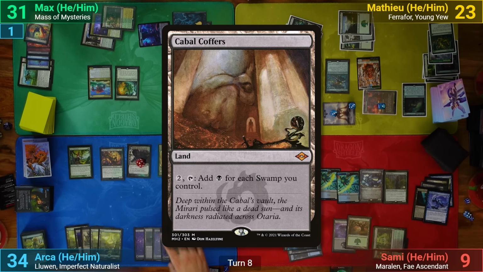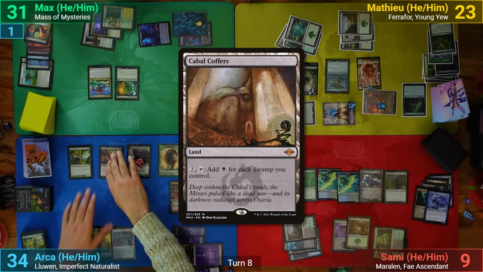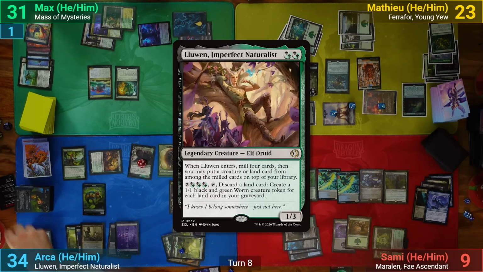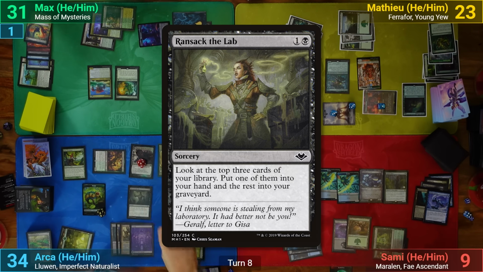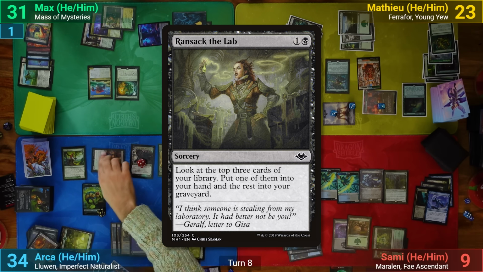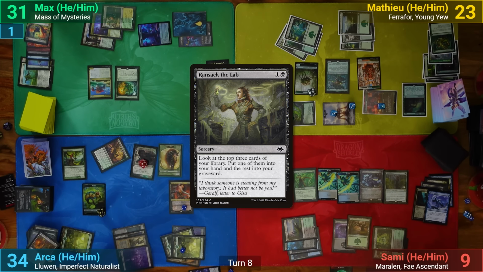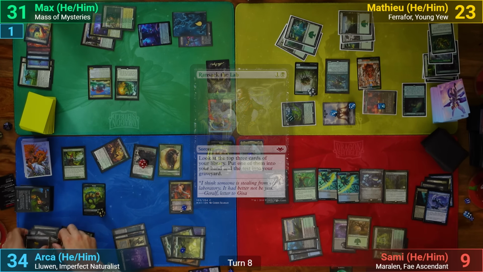Arja plays a Cabal Coffers, and activates the Coffers, and leaves 2 floating black mana to activate Kulin. This has him making 8 Worm tokens, and he then casts Ransack the Lab. Arja then follows up by activating Tyvar, untapping his commander, and then activating him again, making 9 Worms this time as he discards a land.